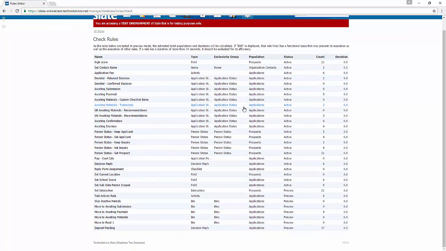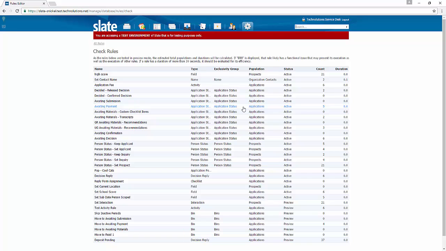Checking the rules when not much is going on in an instance can make it look like your rules are working just fine. It's really under load, under stress, where you're going to see if the rule is really efficient or not. For duration, anything below 30 seconds is okay, but we really want you to go for below 10 seconds. So do keep that in mind. The shorter the duration, the better.